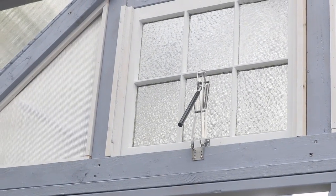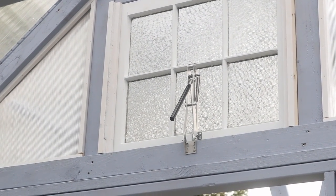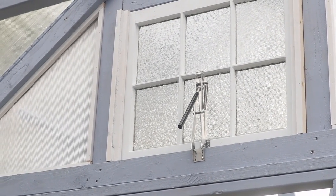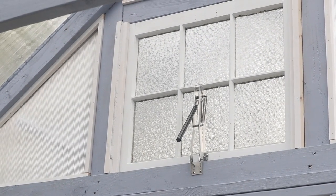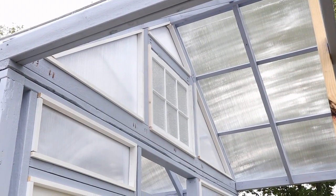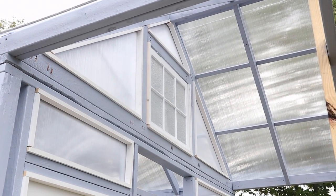So that wasn't too hard. We've got the thermal window opener installed. You can see it's in the closed position right now because it's 60 degrees Fahrenheit outside. This afternoon should warm up to 70, which should be right around where this thing starts to creep open. So as it warms up through the day, if it gets warm enough to open up, I hope to get a shot of that thing actually working and I'll put it in the video right here.